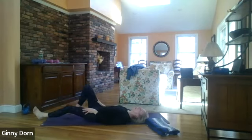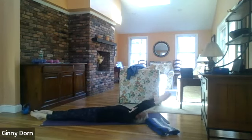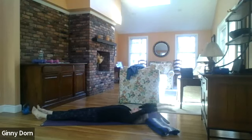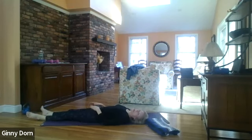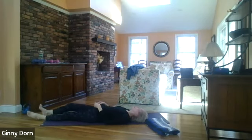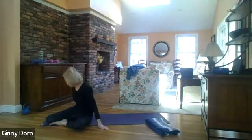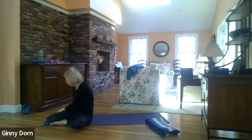Feet to the floor, extend your legs, extend your arms, point your toes, do a pelvic tilt, take a deep breath in, and then exhale your arms down by your sides and you can prepare for Shavasana. As you settle yourself onto your mat, let the breath come back to its natural rhythm.